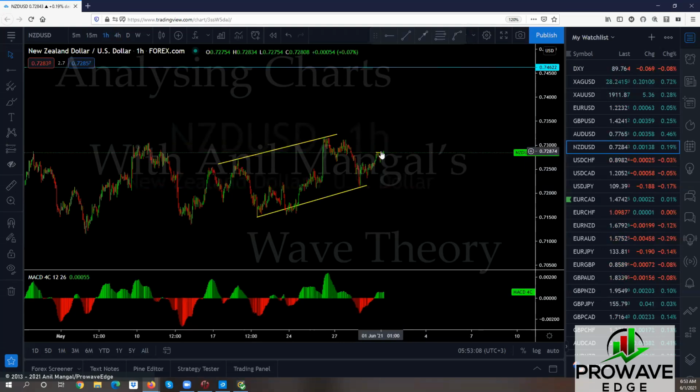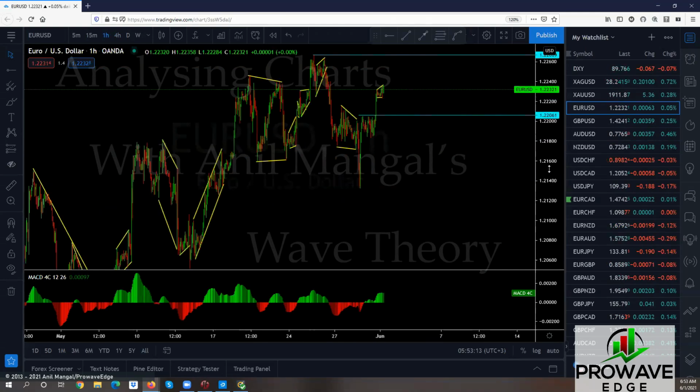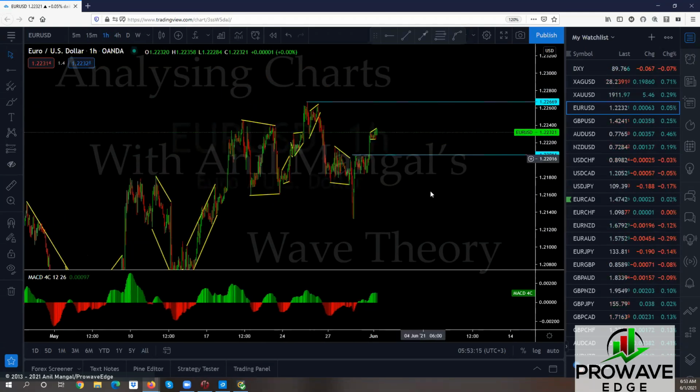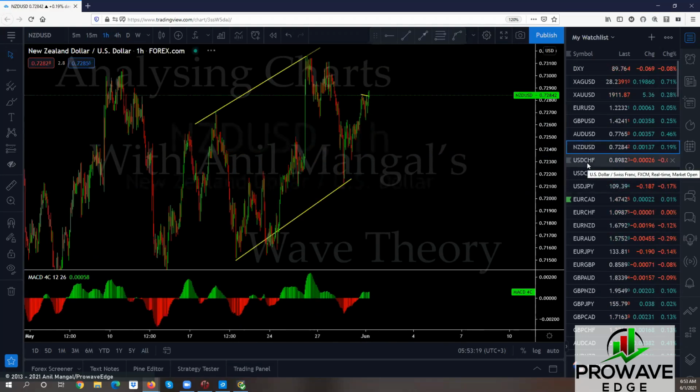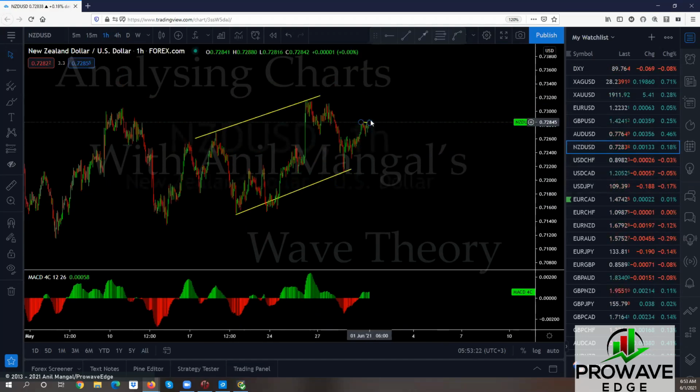If you want to trade anything, I would advise trading the euro, because the euro has a perfect flag for upside. If you want to trade something up to go break the top, the euro would be the best option. New Zealand, probably stay away from that. But if you really like it, there's probably about 20 pips with about a 20 pips risk. So it might be worth it as well.